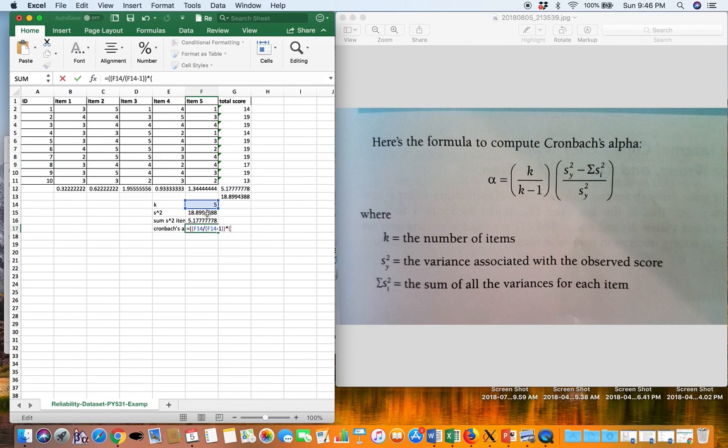So it's going to be this one minus the sum of all the variances for each item. Okay, and that needs to be divided by the variance associated with the observed score, which is this one.